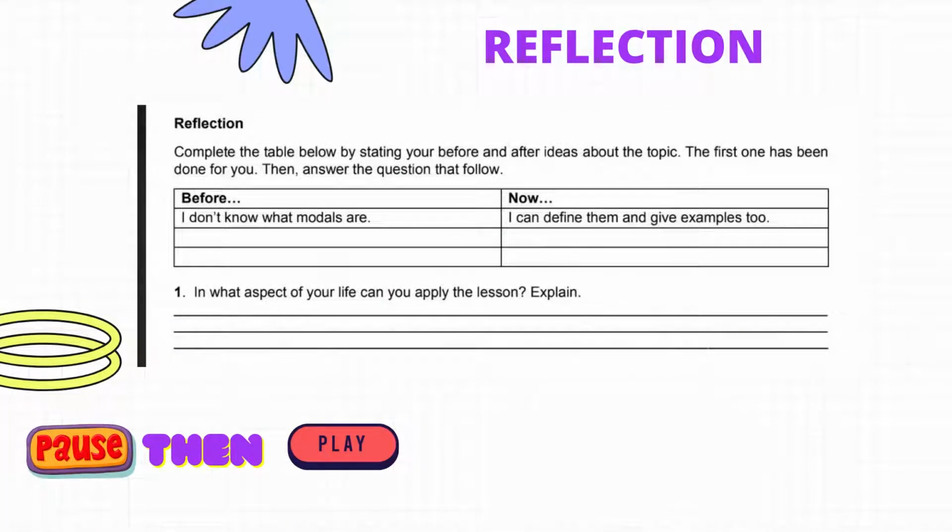Now, let us see how well you reflect on the lesson you have studied by stating your before and after ideas about the topic. The first one has been done for you. Then, explain in what aspect of life you can apply the lesson. Do not be afraid to answer, because there is no wrong answer in this reflective question, okay?